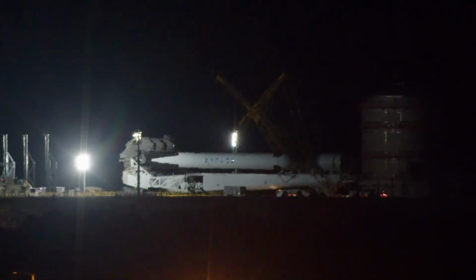We don't expect that to occur for at least 6 hours, which is generally the minimum from rollout until a rocket is able to be raised vertical based on SpaceX's past performance. So we don't expect the rocket to be vertical until sometime overnight or early tomorrow morning. And that is in preparation for this test firing. We'll see all 27 Merlin engines light for just shy of 10 seconds for a hold down test firing as soon as tomorrow. And this will be followed by the return of the rocket to the hangar, integration with its Space Force payload, and then the rollout back to the pad, likely sometime this weekend for a launch attempt next Monday.